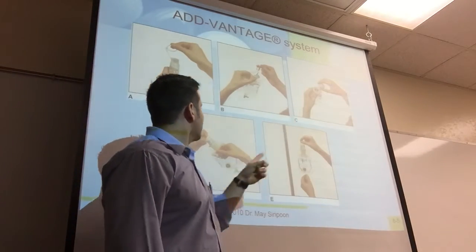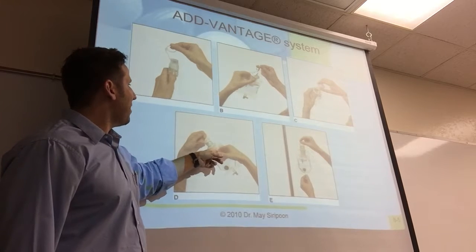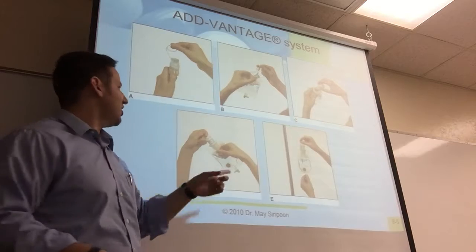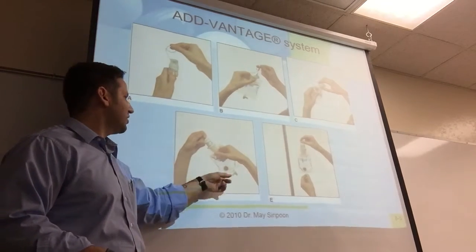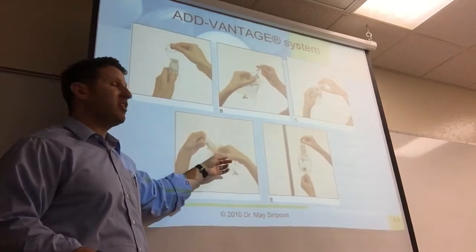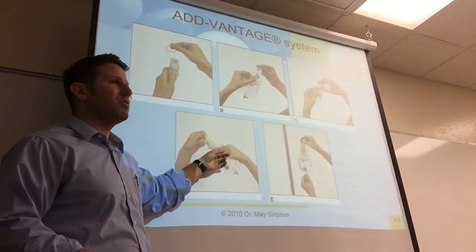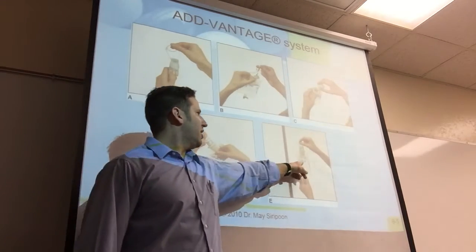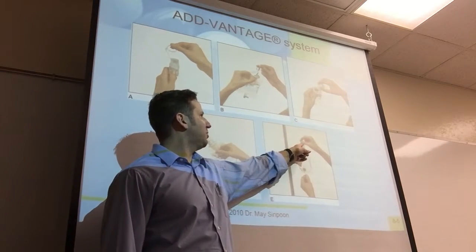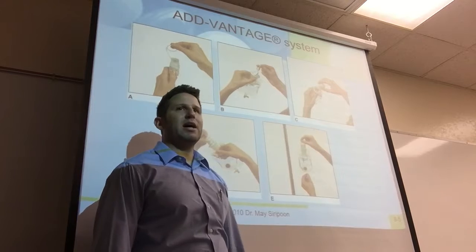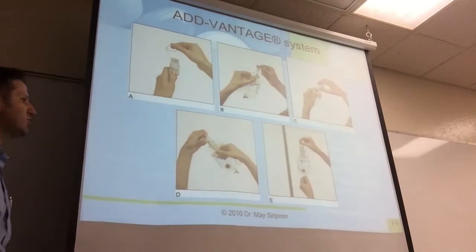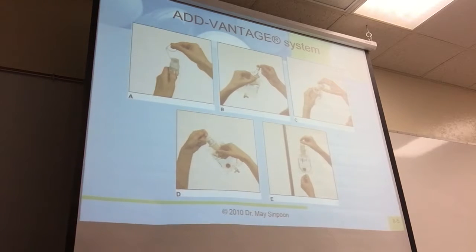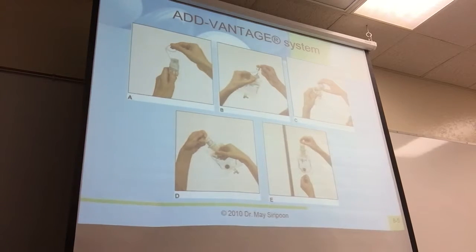like it shows there on C, right here on the bag, there's a little rubber stopper on the bag that when I pull that off, it opens up the vial and the contents just dump in there. So I'm not touching that powder, I'm not able to contaminate my solution. And I shake up my bag, and now I have an IV piggyback, and on the bottom of the vial there's a little plastic hook that pops up so you can hang it up. So that's the Advantage vial system, something you guys will see later in your careers. I'm just kind of showing you guys some of the stuff that we use at the bedside.